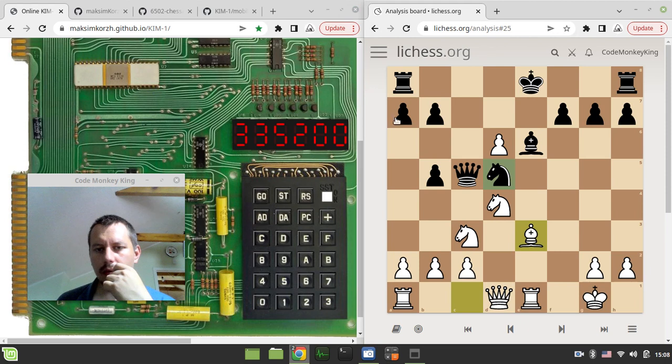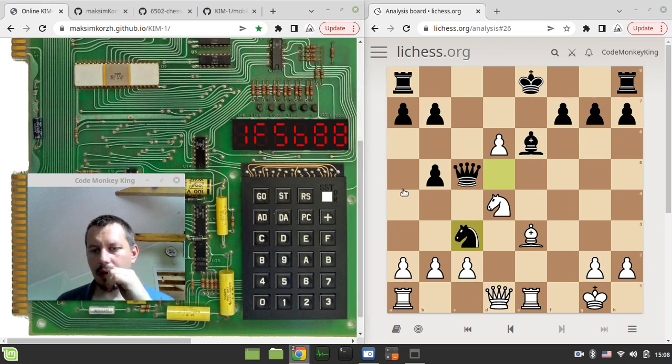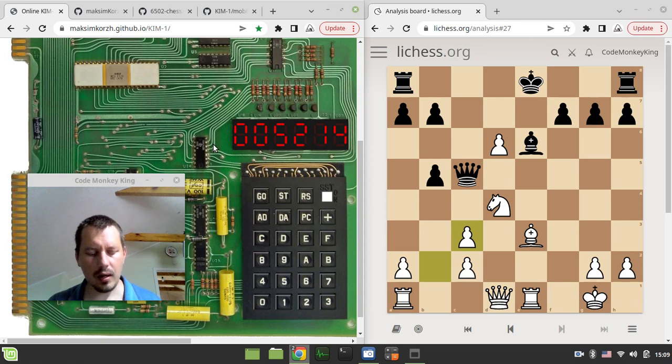Yeah, so he takes. This makes way more sense. Okay, this makes way more sense, so I just capture this knight. Data 00, address 51 to 52, 0052. There is a knight, okay.